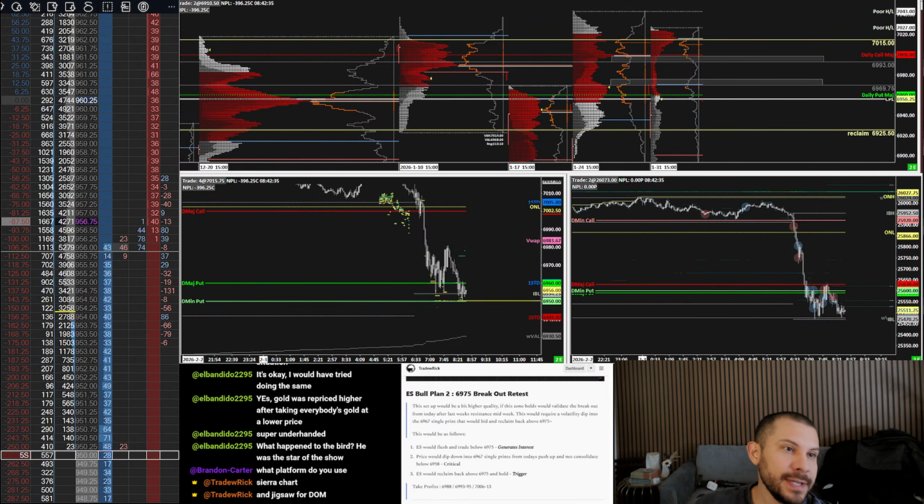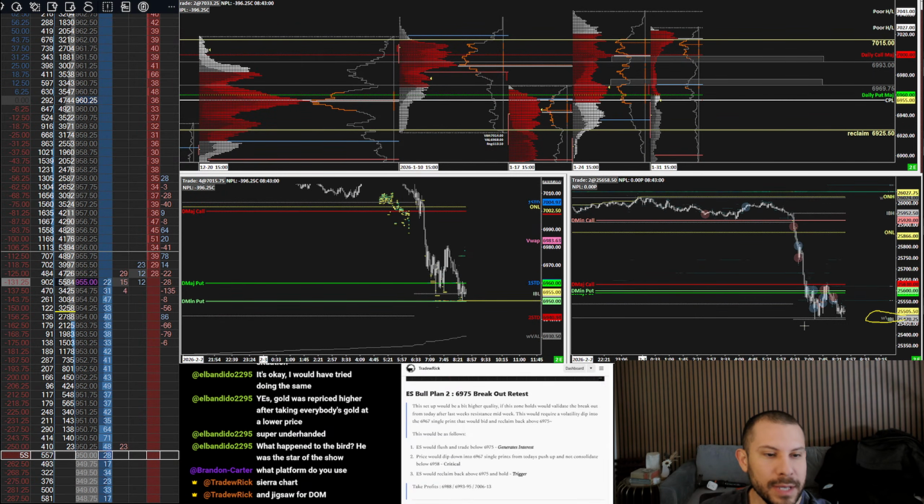Very, very annoying tape. Dow's breaking down right now as we speak, actually. Talking about that, Dow's breaking the low here. Let's see. Yeah, it's slightly below. See if it gets a bid or not, but Dow's trying to break down. The NQ has not broken down. It's still above the IBL, which is really strange. Seems like they want to break them all down in tandem and get a flush going, because we haven't broken the IBL on the NASDAQ yet. And then the Dow is about to break the open low.